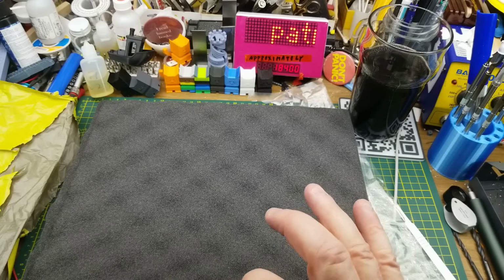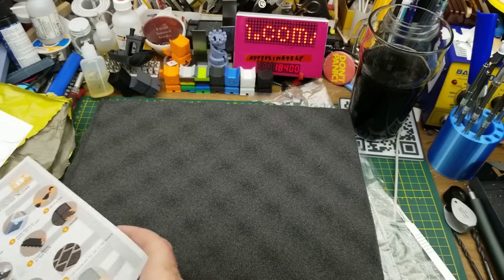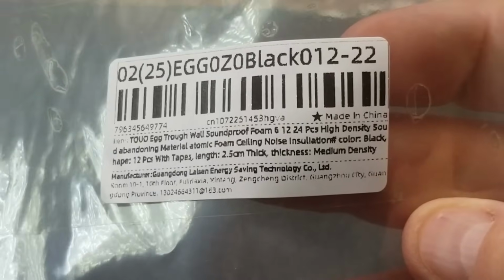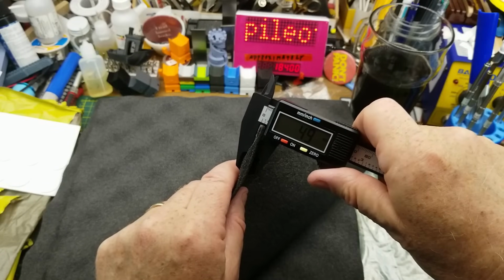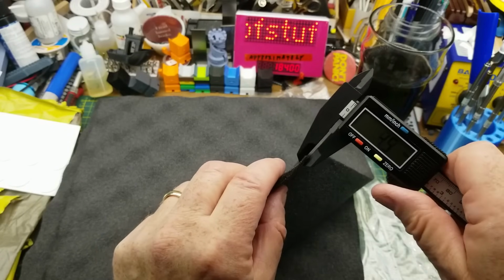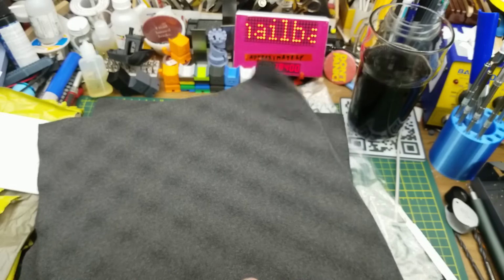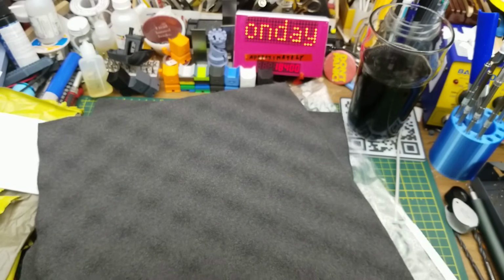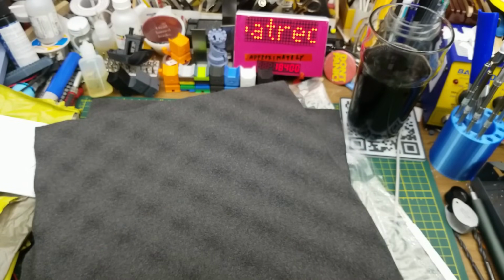So they claim that they will inflate up to, what thickness did they say? They didn't say. Oh wait, was that on the outside of the bag? Hang on. Yeah, it said 2.5 centimeters thick. Wow, that's a huge ratio of expansion. Because right now in their compressed state, they're about 5 millimeters thick. Well, when they came out of the bag, they're even less than that, but they've already expanded to about 5 millimeters. So we'll just let that sit there and expand for the time it takes me to go and find the description of them. And they're already much thicker than they were. And yeah, we'll see how much thickness we can get in the time I've got left to record this video.